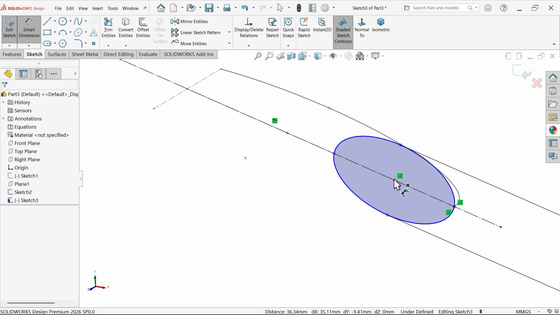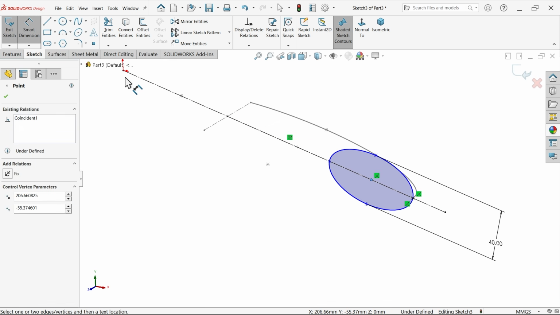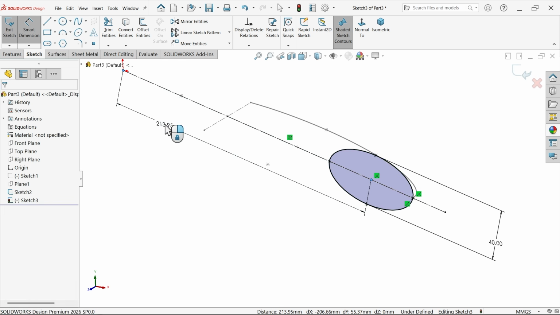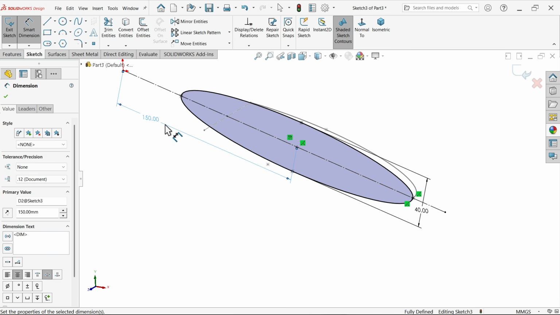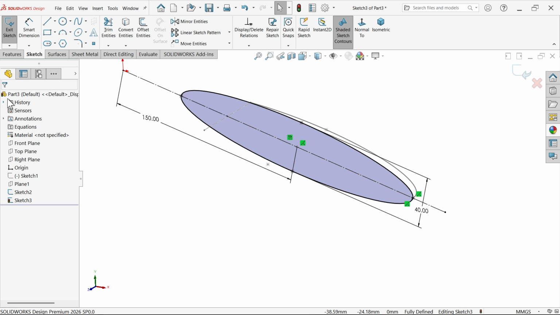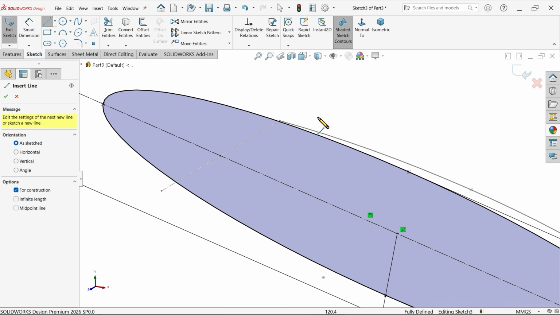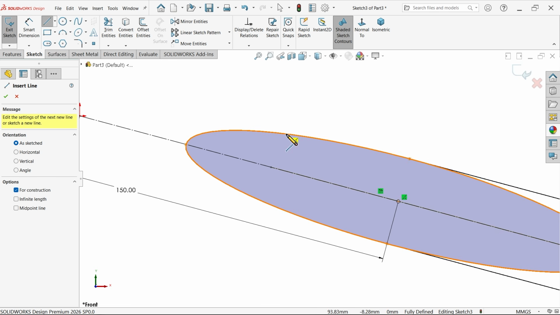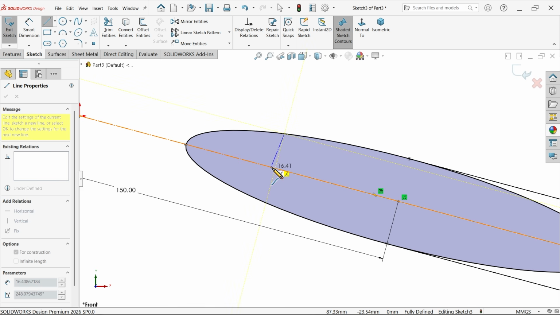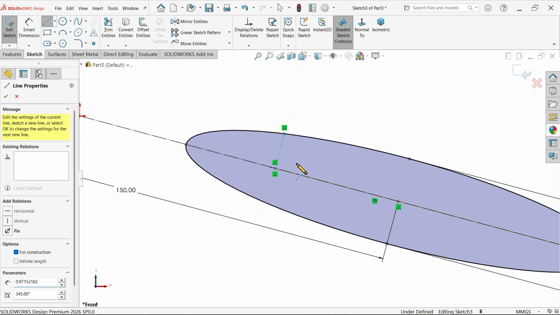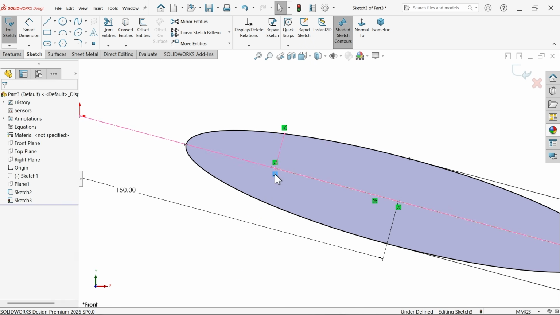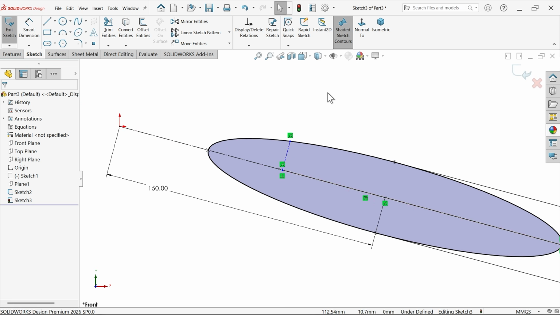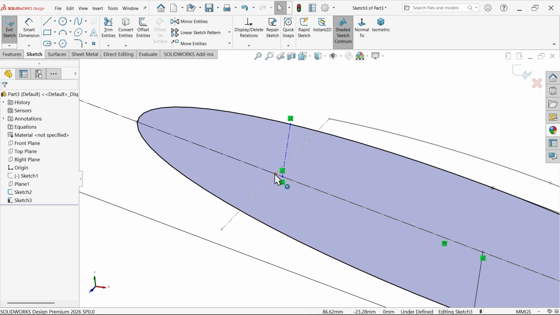Smart dimension. Now center distance from here, 150. Okay. Center, normal view, and let me draw one line to here. Make sure this line is perpendicular to this line, and you will see the previous drawing intersection point.